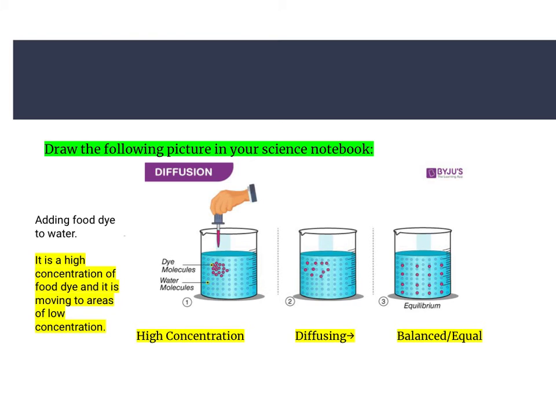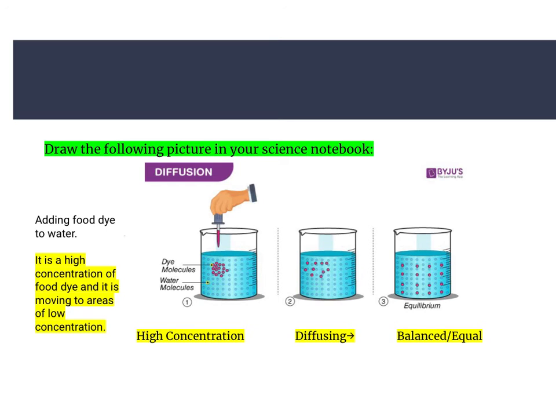So when we first put that drop of food coloring in there, we have a high concentration of food coloring or food dye sitting there. Over the next couple of minutes, we would be able to see diffusion at work as we take a look at beakers 2 and 3 there. So in beaker 2, we see diffusion taking place. The food dye molecules are starting to spread out, and then many minutes later in beaker 3, they have completely spread out, and we are at what's called an equilibrium.